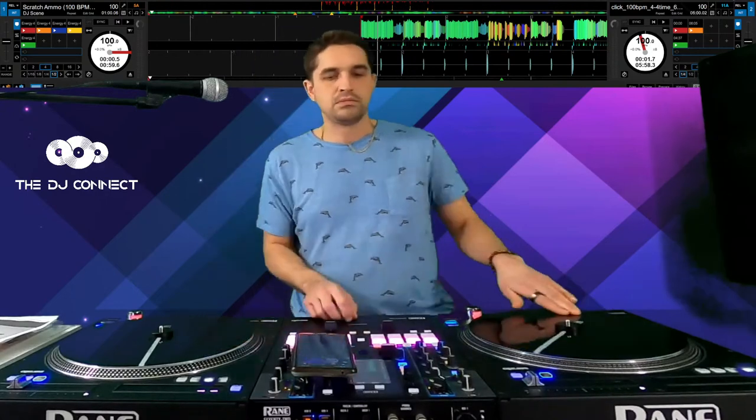I'm going to do a few different variations of just the baby scratch. You can see that just doing the baby scratch, I added a few more cuts in there — and that's what happens. We're all musicians, but we have this five-second attention span where within seconds I'm forgetting what I'm doing. I'm only supposed to be doing baby scratches. We get so distracted right away that we just want to play around and make it sound cool. But that's not going to help us out. You have to sit there and practice — drill this in.